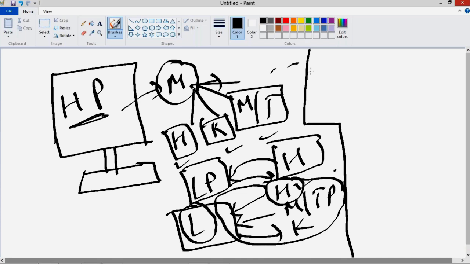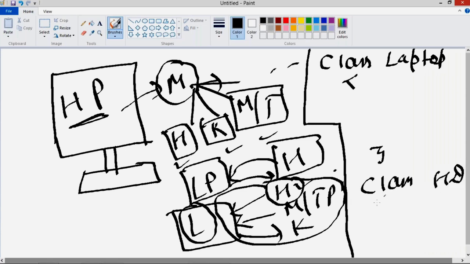If you go in terms of programming, and you want to write a program, you can create a class Laptop. Then you will create a class HardDisk. Since this hard disk is required in laptop, we should have the functionality of hard disk in laptop.